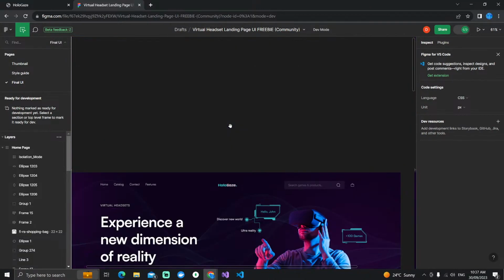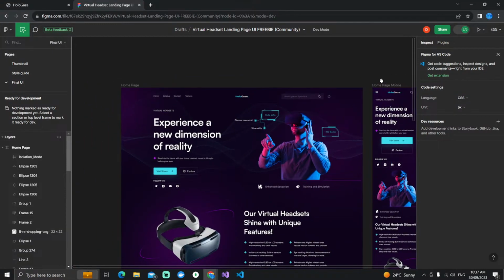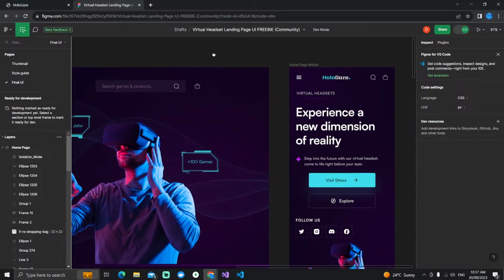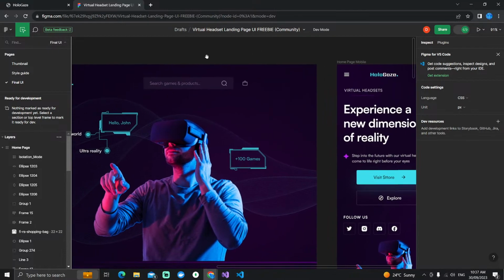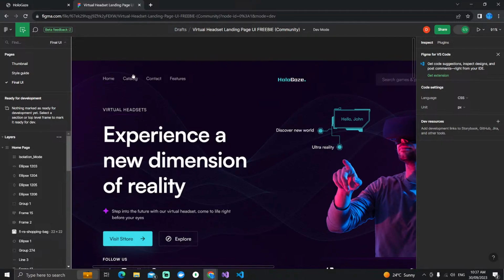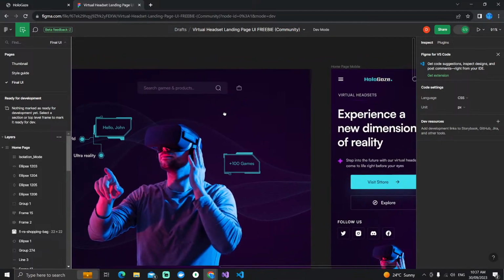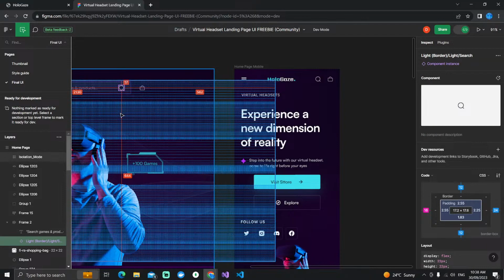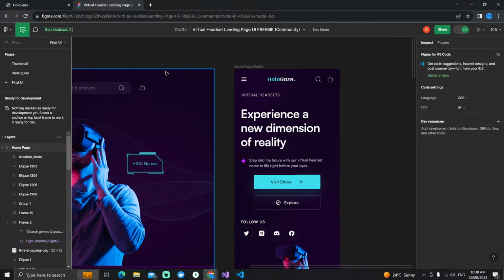Cool. Now, I'm not going to start on the web view. I'm going to start my CSS on the mobile view. So we're going to start with this top part. First thing I need to do is work out what can still be shown. We know the heading can be shown. We know that the navigation will be hidden on mobile and replaced with a hamburger menu. And we know that the browse icon will remain there, but this import will be removed and only this little icon here will be in its place.